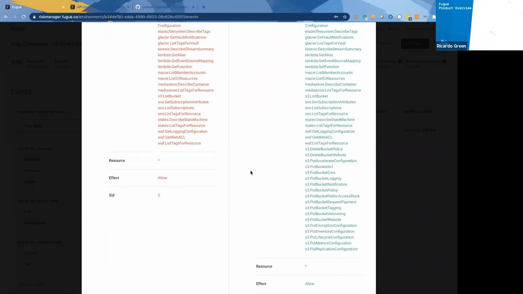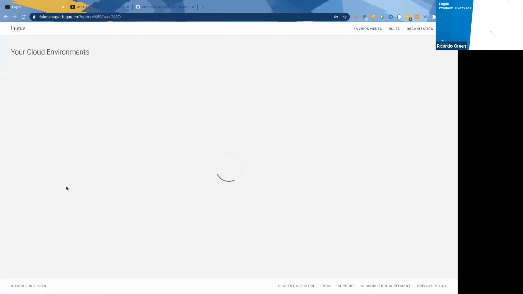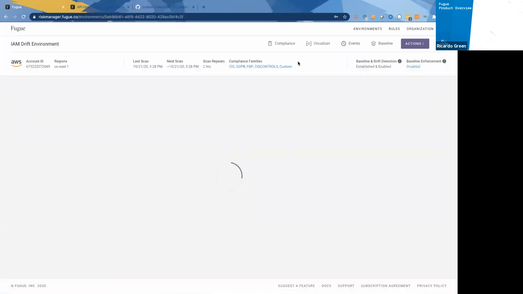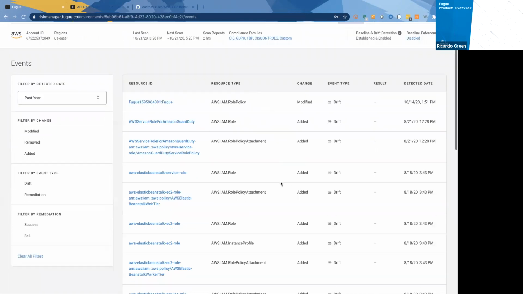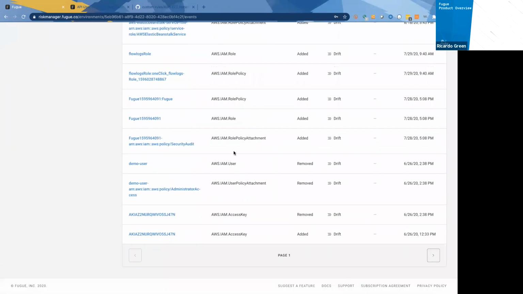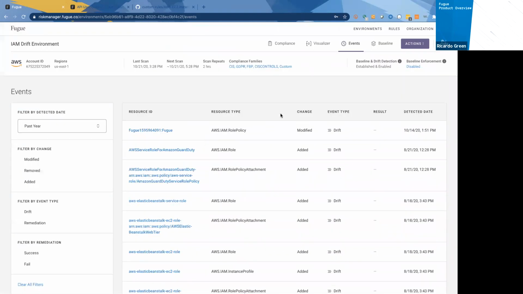Especially for a shared account that we have, another use case that I have set up is capturing all of the changes within IAM. So I have an IAM drift environment, which is going to tell me anytime there are modifications within IAM. Again, you see the policy, if there's a role change, policy attachments, users that get added. This is really an invaluable amount of detail, having a tool watch these sorts of things: users that are removed, users that get added, access keys added and removed. All of this is detail that you really want to capture and be mindful of. And Fugue has the ability to do all of that.